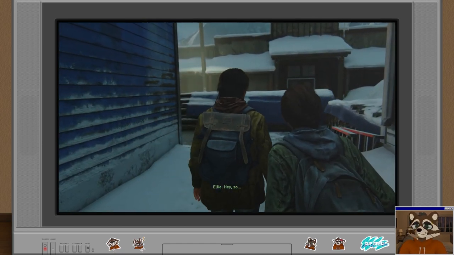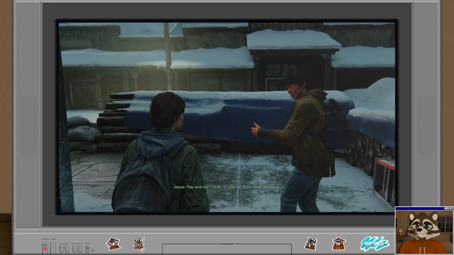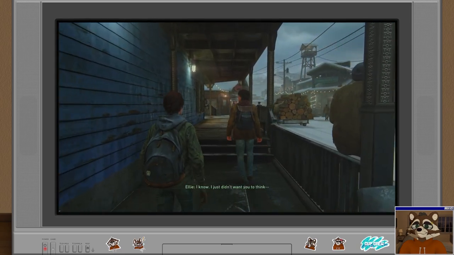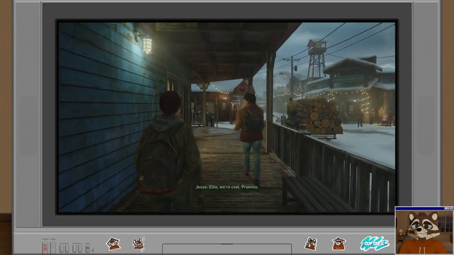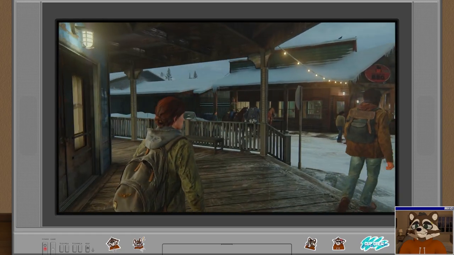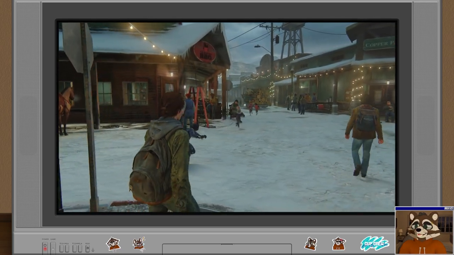Hey, so we're okay, right? You and me? Yeah, of course. Dina and I are done. I know. It's just, I want you to think. Ellie, we're cool. Promise. Thanks. There are children here. People alive.